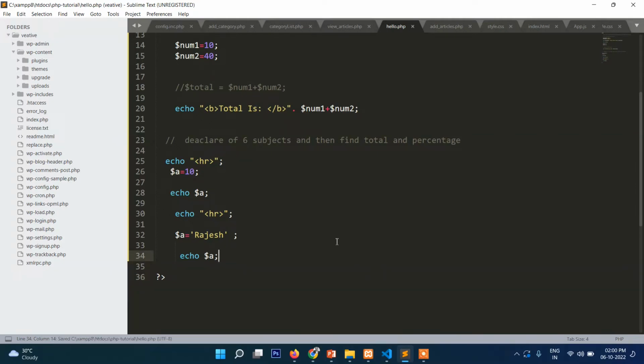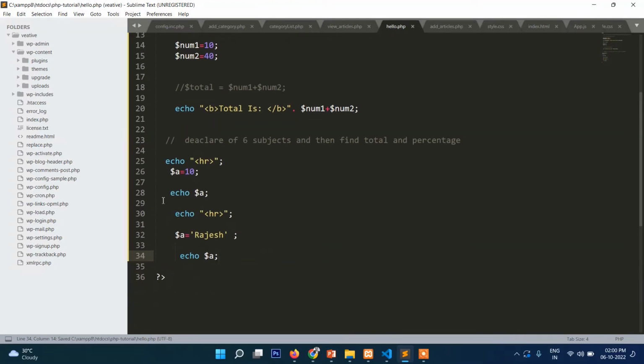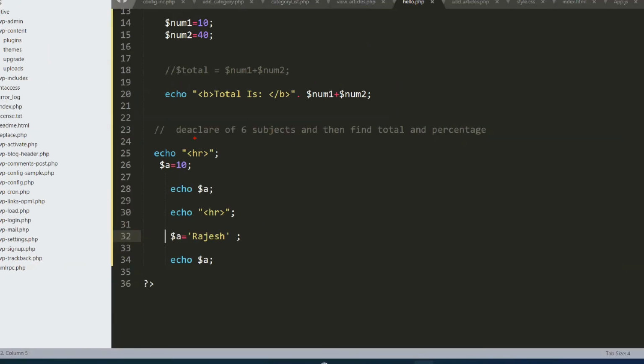We will see data types further, but for the time being it is enough to understand that PHP is a dynamic language, not a statically typed language like Java, C, C++, because the data type is adjusted internally by PHP. So we can assign either a number or a string, which is not possible in Java, C, C++.